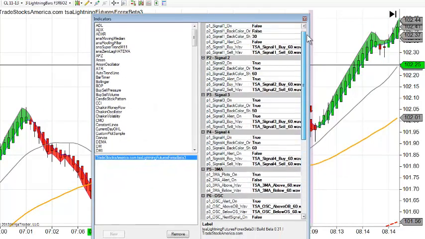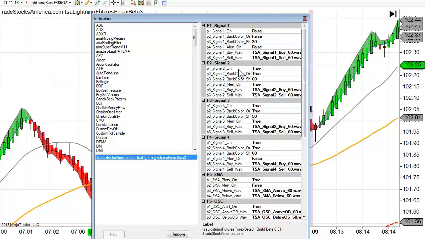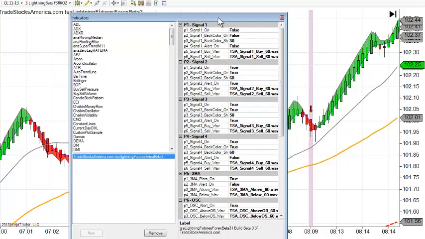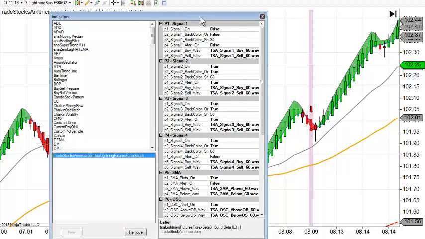Okay, so let's go back up here again, and signal 2 is an orange colored backstripe. So you can turn this to false if you don't want those. I keep these on. The signal 2, 3, 4. Signal 3 right there is this purple one. You see that purple over on the right? Signal 3 is a purple. Signal 4 is a cyan blue.